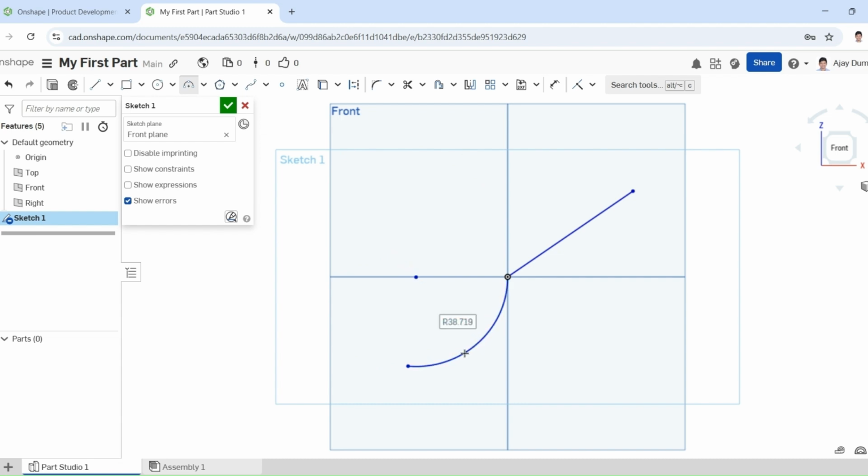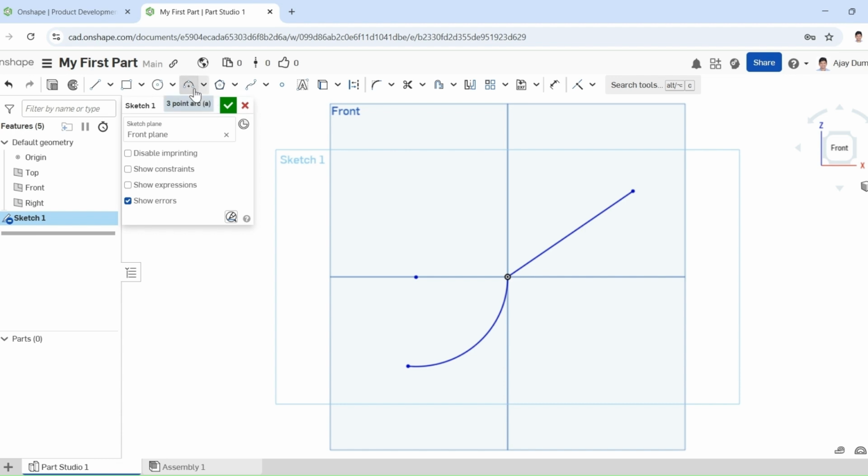So you can press escape, and in this way we have defined the initial point, the end point, and some radius. The radius has not been defined yet. Also, the length of this line has not been defined.